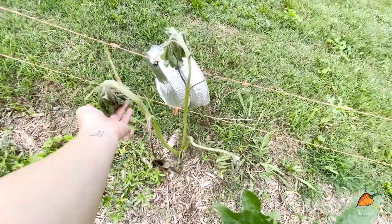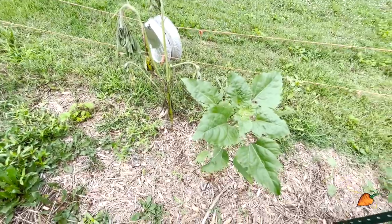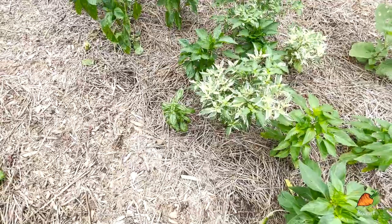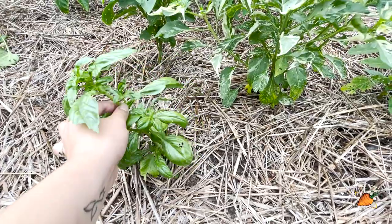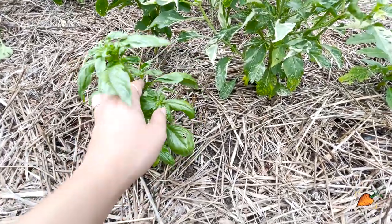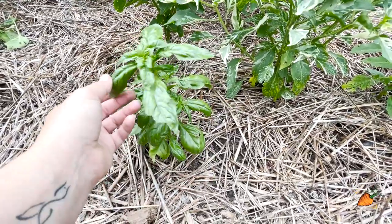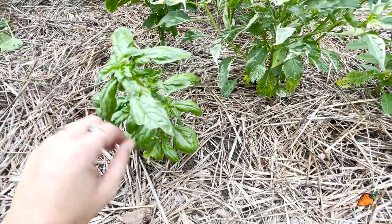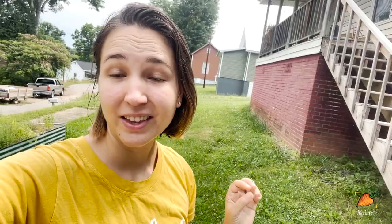It got eaten a little bit, but usually after it gets eaten it doesn't flop over — it just tries to make new leaves. I'm not really sure what could have gotten to that one. Also looking at my basil scattered around the garden, it's about time to harvest from them. I like harvesting when they're this size and chopping the tops off so they start splitting a lot more closer to the base, making a more stable plant overall. And even though it's just a little bit off the top, when you have 10 or 15 plants, you'd be surprised how much basil that actually is. My partner recently reminded me that a couple of years ago I was making pesto twists bread, and that sounds like a great use for a single small batch of pesto today.